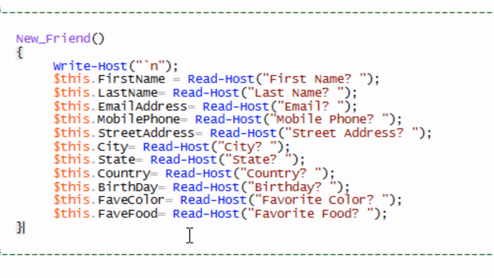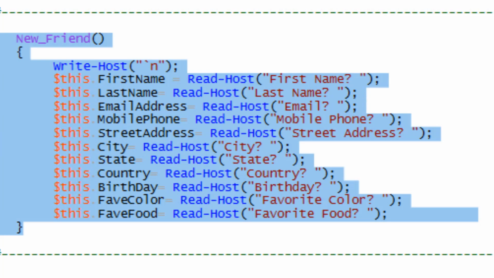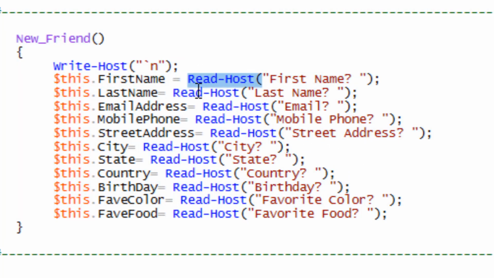We have a new friend method, and all this function does is take over the responsibility of adding new friends. When we want to add a new friend, it just takes input from the user as string data and stores it in these different variables.